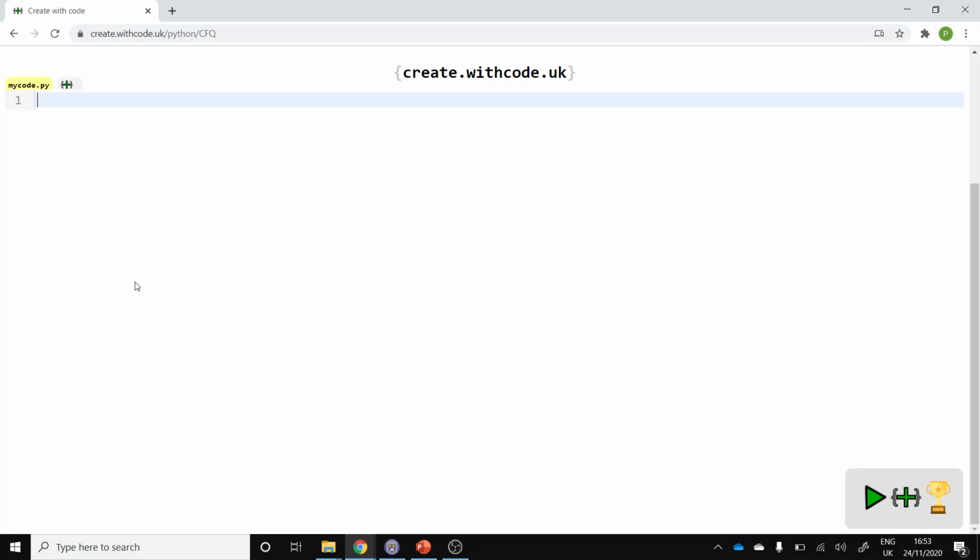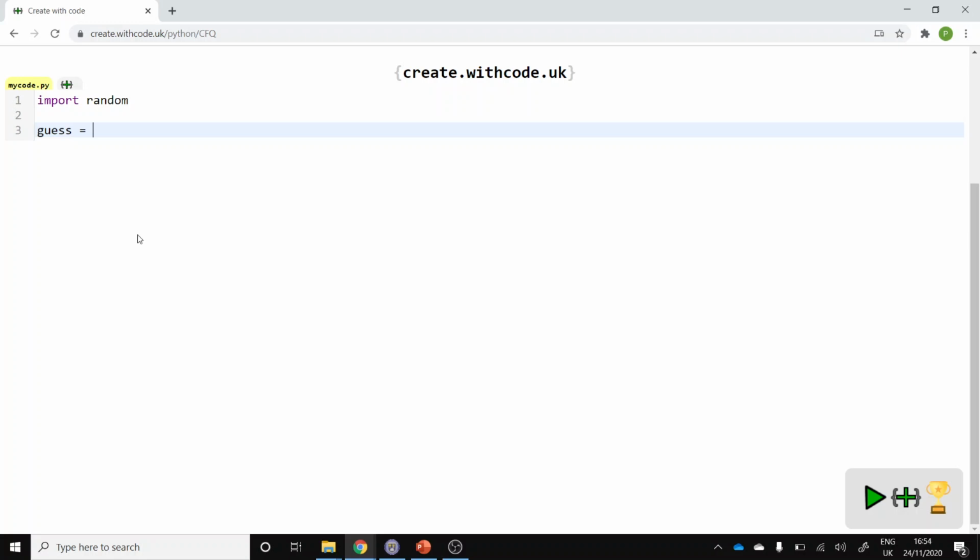So let's start from a blank Python program. It deals with random numbers, as in it chooses a random number and it gets you to type one in. So we need to import the random module. So we need to get the user to type in a number. So we'll get them to guess.